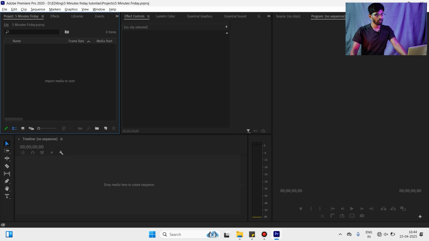And whatever effects you want to apply, suppose zoom effects or transitions, if you apply them to the clips, it will go to the effects control, and the main video will show here. And this is the timeline, where whatever you want to trim or cut out happens. And on the left side corner, you can see those are the tools.